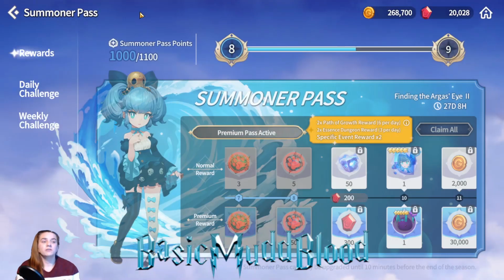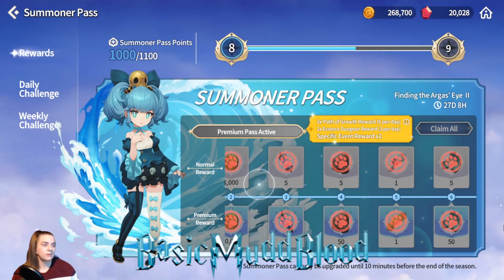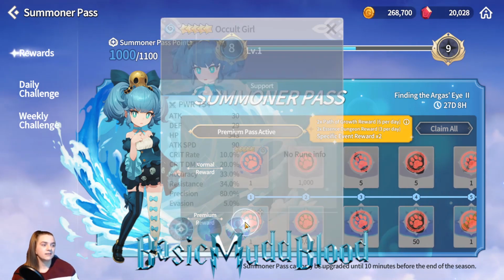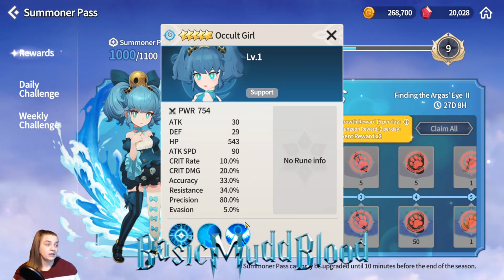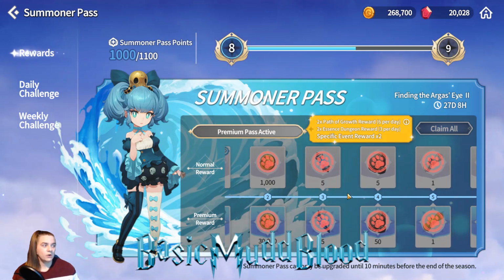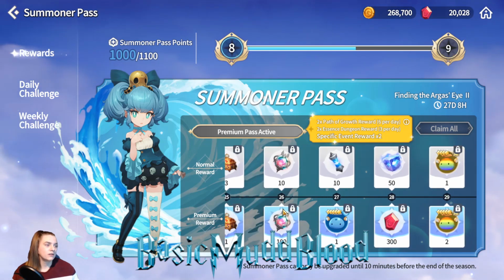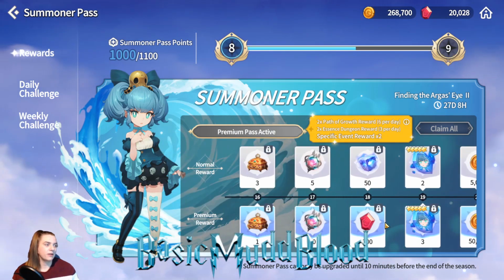So where you can obtain her from is the Summoner's Pass. The very first reward you get if you buy the Summoner's Pass is her, straight up. They give you the 20 pieces or whatever, they let you summon her. However, if you're free to play, they also give you, let's see here, 1, 2, 4. Four. I thought they gave you 5. It's probably 5, I probably missed it. But either way, 4 or 5.